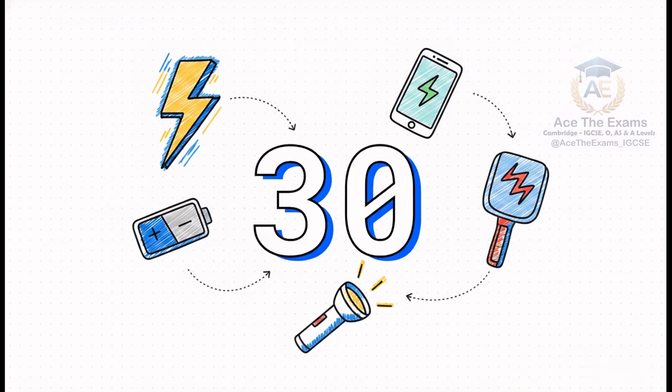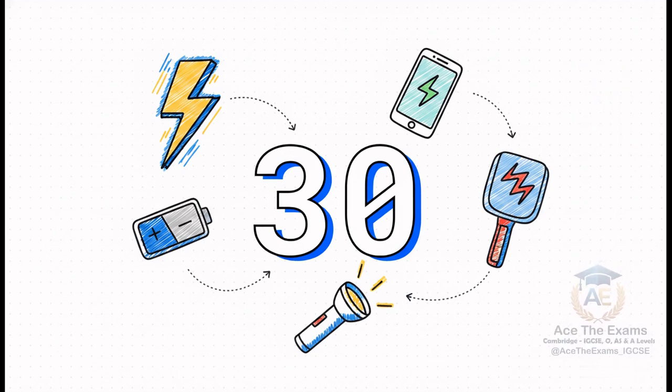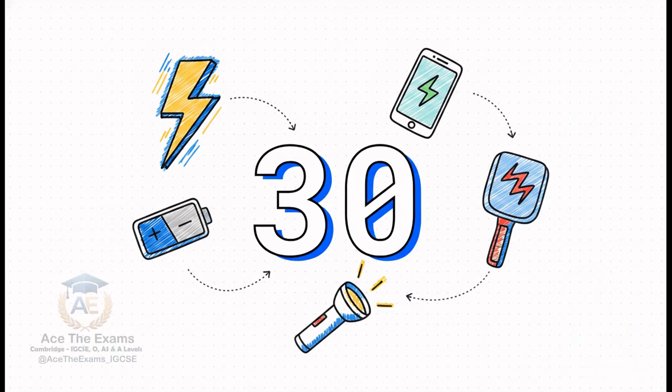You have exactly 30 seconds. In your head right now, or scribbling furiously on a piece of paper, I want you to draft one perfect PEEL paragraph applying potential difference to a real-life situation. It could be electrical engineering, it could be safety mechanisms, medical technology, or even just a simple flashlight you keep in your kitchen drawer. Ready?